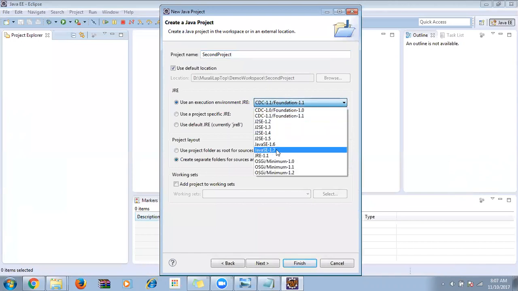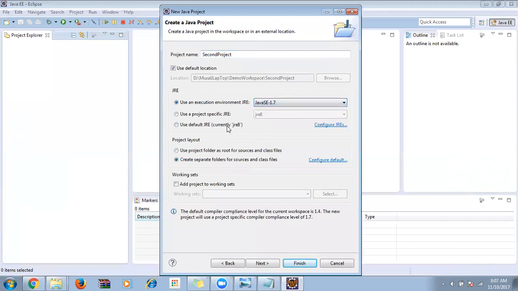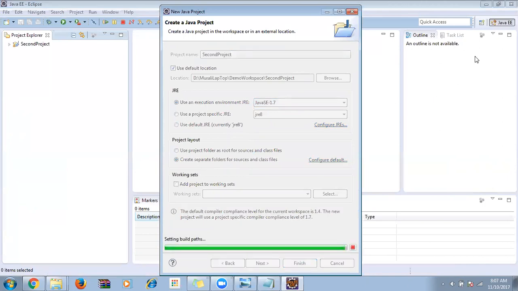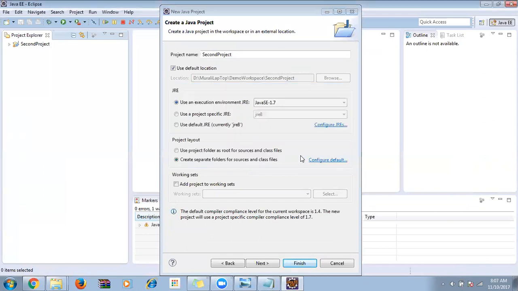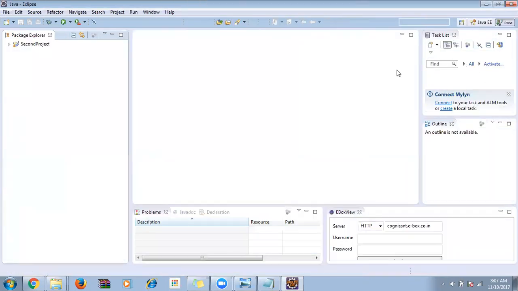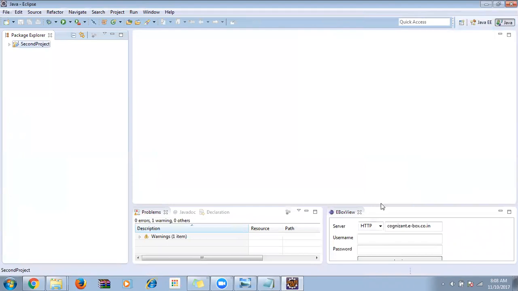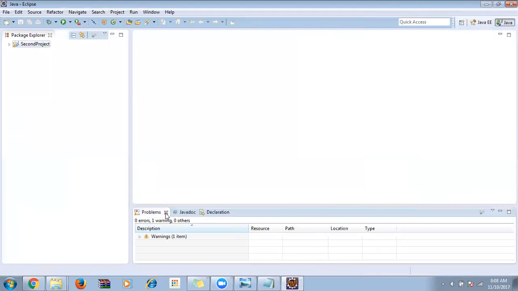Correct. That is the environment I need to select, because CDC, Foundation, all those things are related to the high level things. I need to work with core Java. I can select 1.7 or 1.8, not lesser than that. Okay. So I'll select 1.7, then click on Finish. What will happen? The UI change will happen here. Okay, Java will go and then Java will come. So I'm going to change the UI. A warning is going to come. Yes, please change the UI. I'm going to give now a small change. I don't need these files which I'm not going to use. I'll close all these things.